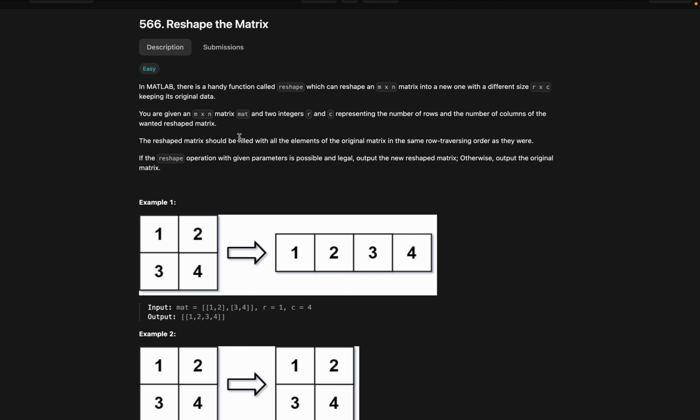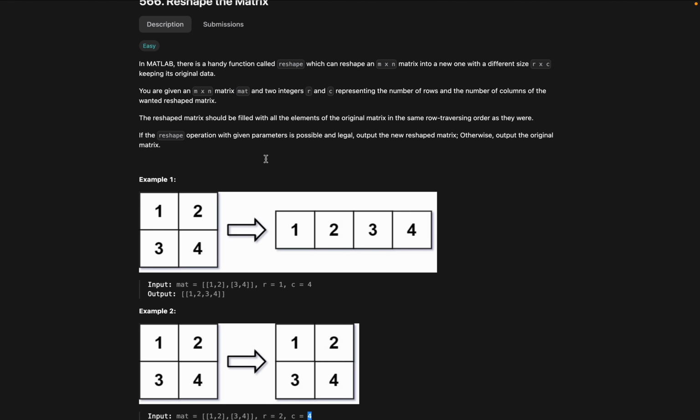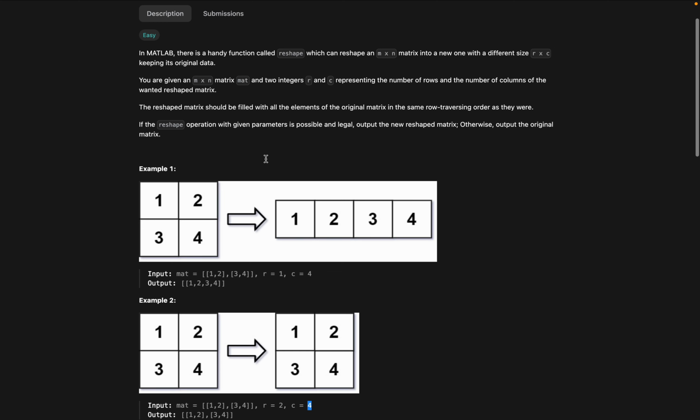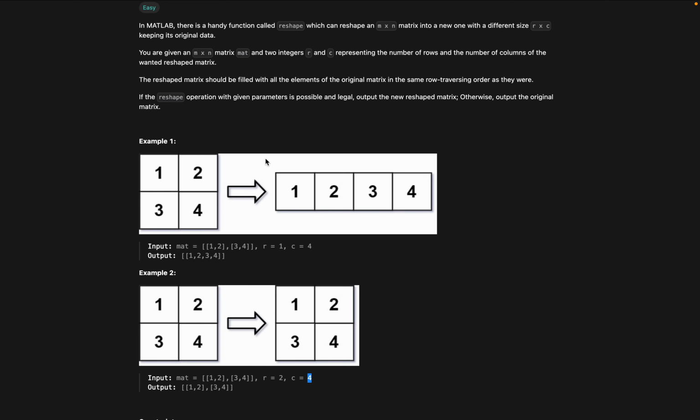The reshaped matrix should be filled with all of the elements of the original matrix in the same row traversing order as they were. If the reshaping operation with the given parameters is possible and legal, output the new reshaped matrix. Otherwise, output the original matrix.